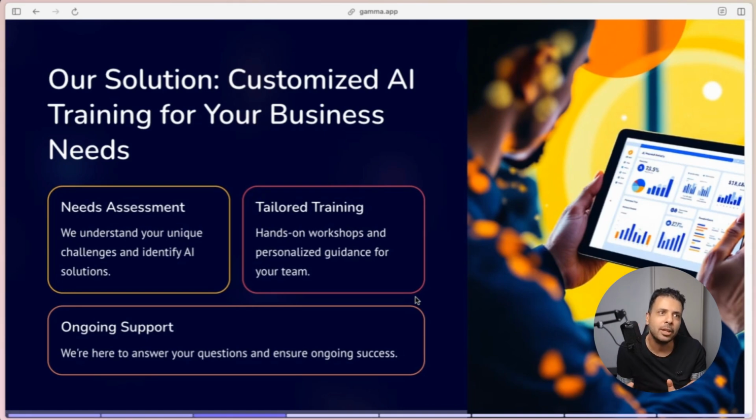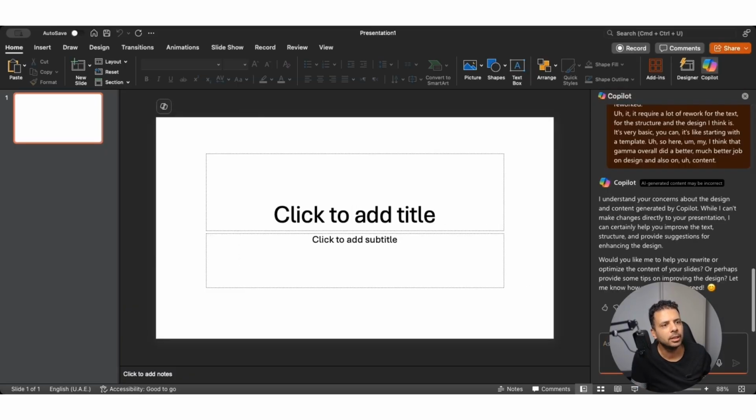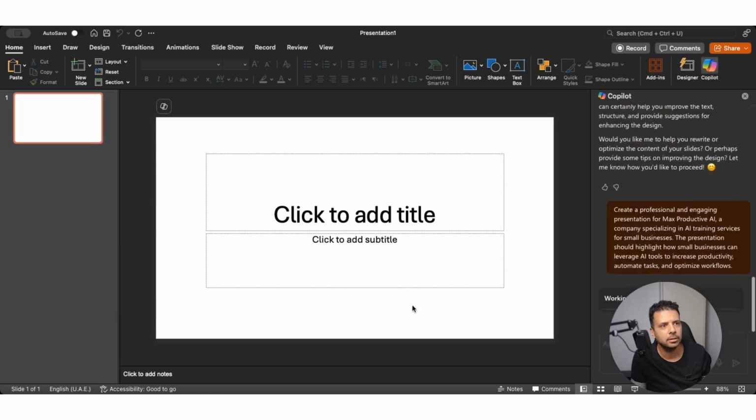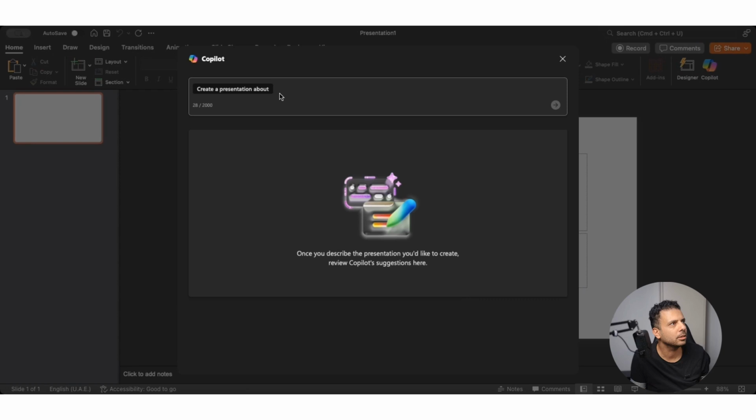Of course, the obvious alternative to Gamma will be PowerPoint with Copilot. Here we are in PowerPoint, so we click on Copilot, and then we copy-paste the exact same prompt we used in Gamma. We wait for a Copilot answer, create new presentation.